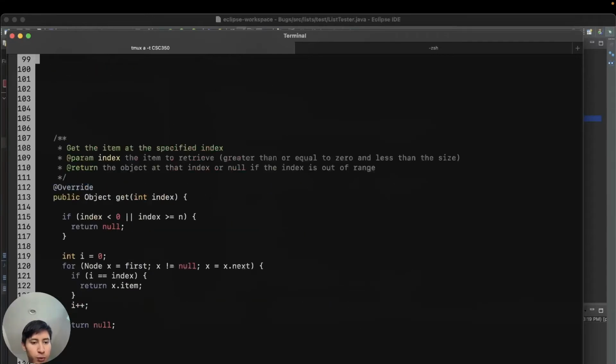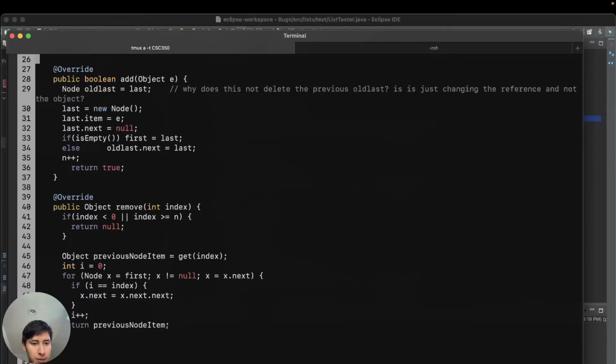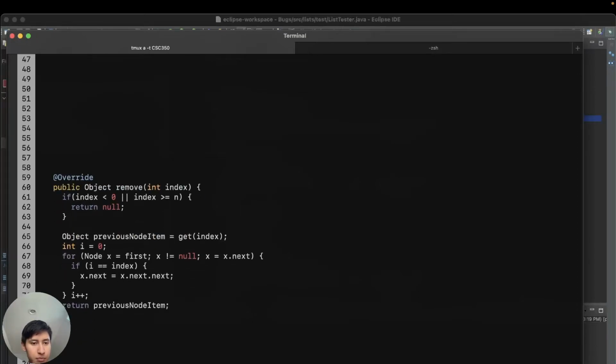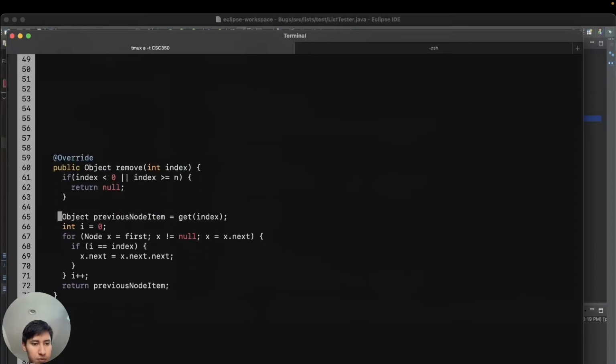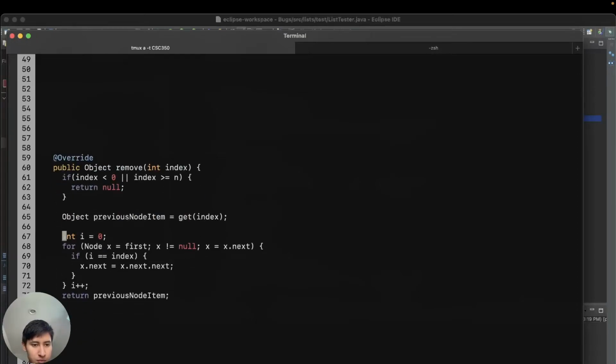We have another remove up here. Oh, huh. You have a previous node item. That'd probably be useful.